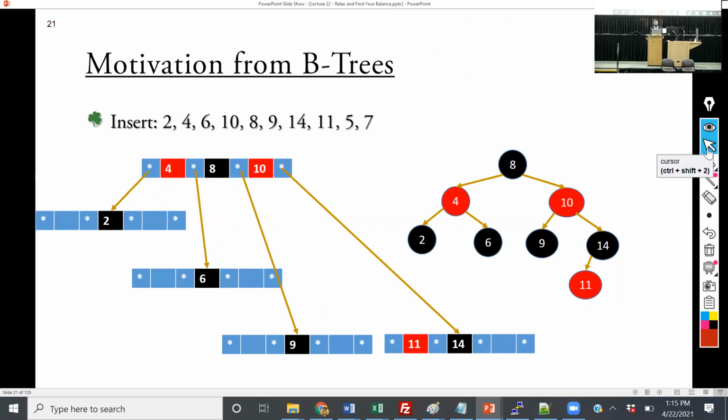All right, so we inserted 11, then we do 5, and then 7. And we see that by using this, we can just quickly insert those values and not have to worry much about anything. And so the idea behind a red-black tree is it's using this same kind of balancing idea that we have in B trees, but taking it and turning it into a binary search tree.